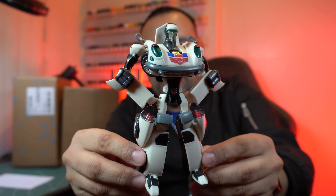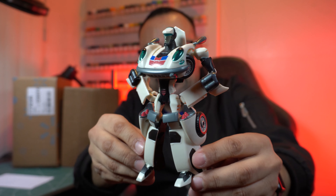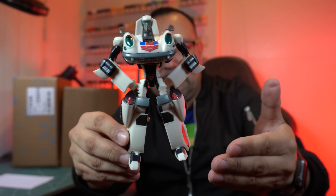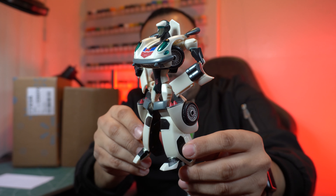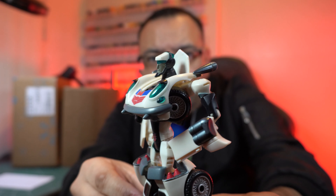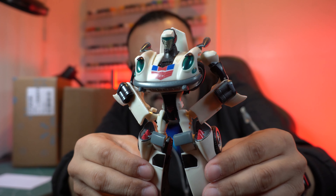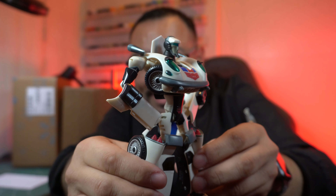Oh, I can hear the joints creaking — we're going to give him lots of TLC. And here we have Transformers Animated Jazz in all his glory! Even though he's a little beat down, he still looks fantastic, just oozing with style. I love the body proportions. It's almost liberating how in Animated the vehicles aren't actual licensed cars — it's a futuristic sporty car — but he still has the iconic red and blue striping. Animated Jazz is one of those designs not entirely slavish to G1, but clearly he's wearing headphones and a golfer's cap with that stylish chin-stripe beard — and of course the iconic shades are still there.